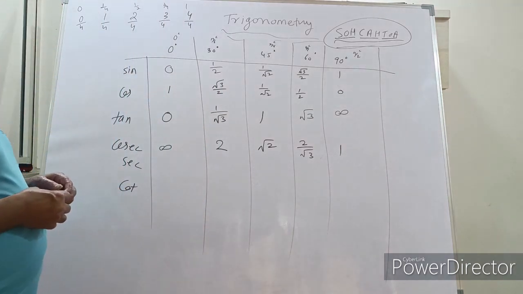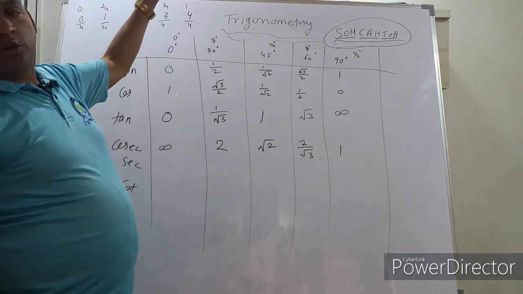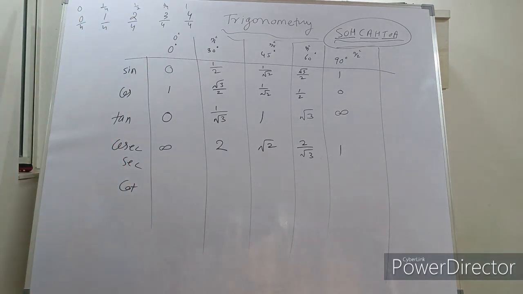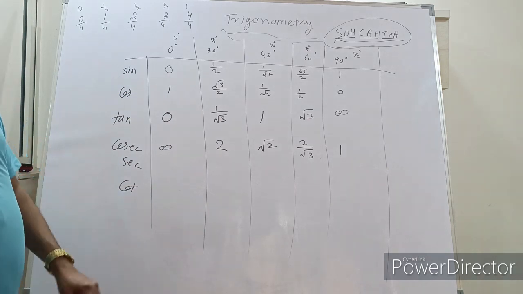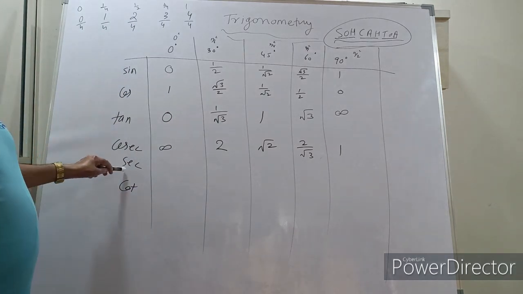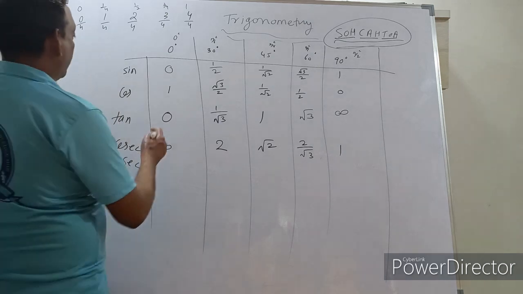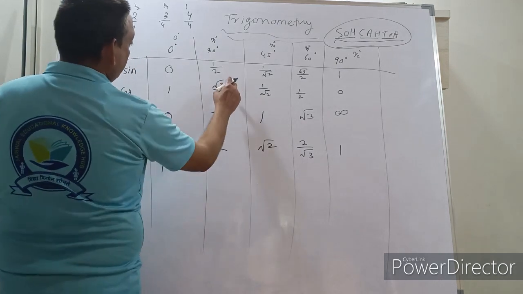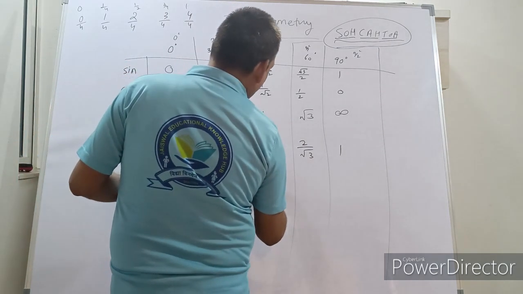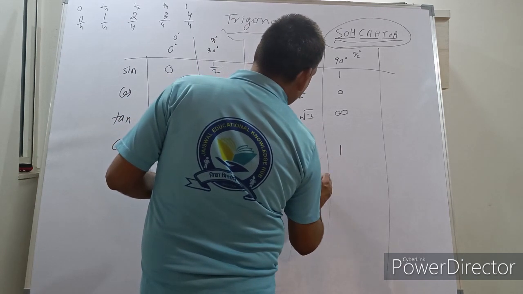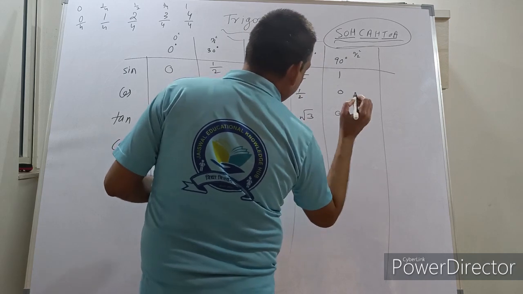Any doubt in this? See, what did we do here? We just did 0, 1, 2, 3, 4 divided by 4. Then simplify, take the square root, that becomes the sine value. Sine reversed is the cos value. Sine upon cos is the tan value. Cosec is 1 upon sine. Sec is 1 upon cos. And cot is 1 upon tan. So the reciprocal of 1 will be 1 only. Root 3 upon 2 becomes 2 upon root 3. And 1 upon root 2 becomes root 2. The next one, root 3 upon 2, becomes 2 upon root 3. And 0 becomes infinity. Clear?